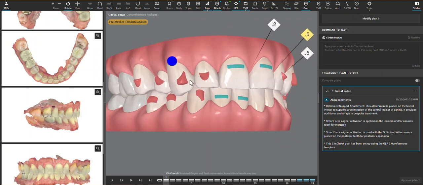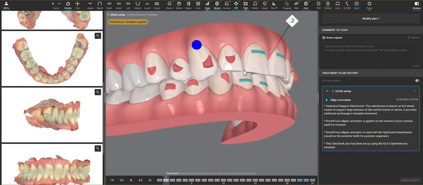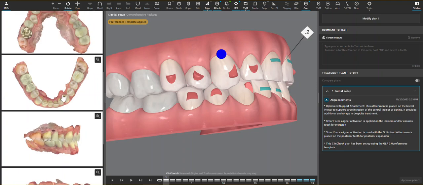The key for this intrusion is having plenty of retention. So this deep bite attachment is a good one for that, because it has pressure points in the aligner to help with the intrusion. But we'd want more than this, and looking at this tooth, it looks like it has a crown on it, and we can bond to porcelain crowns. I'm just not sure if that's zirconia or not. But putting a big retention attachment on the buccal of the molar is certainly something that we can do, because the gold is only on the occlusal. So I think that could be very helpful.